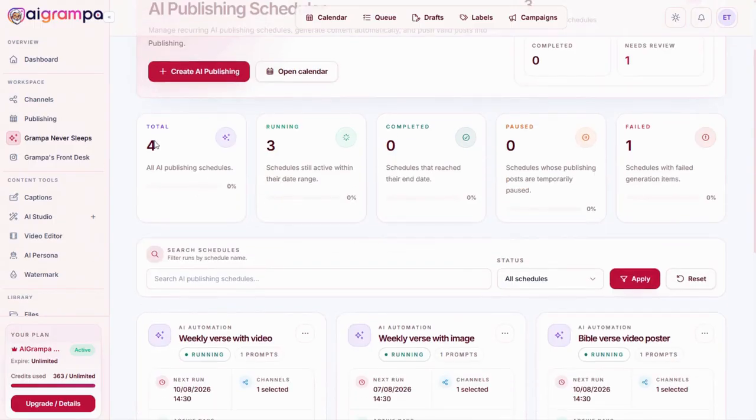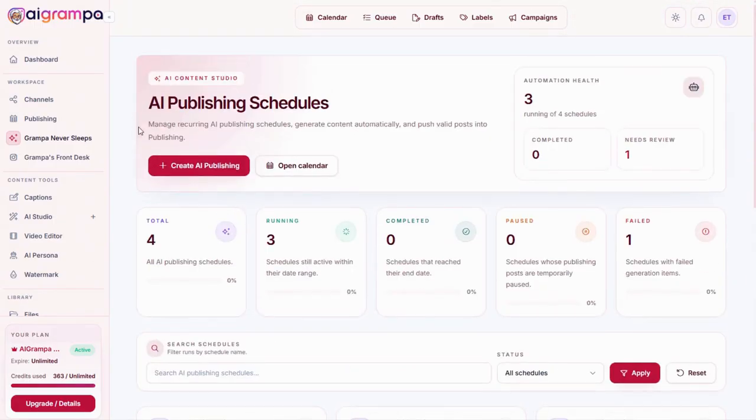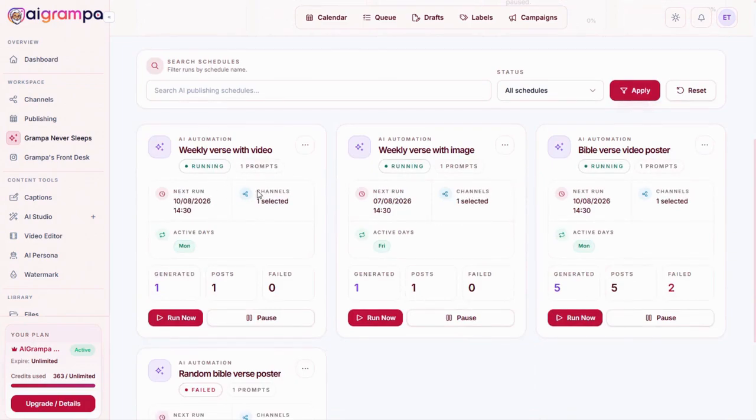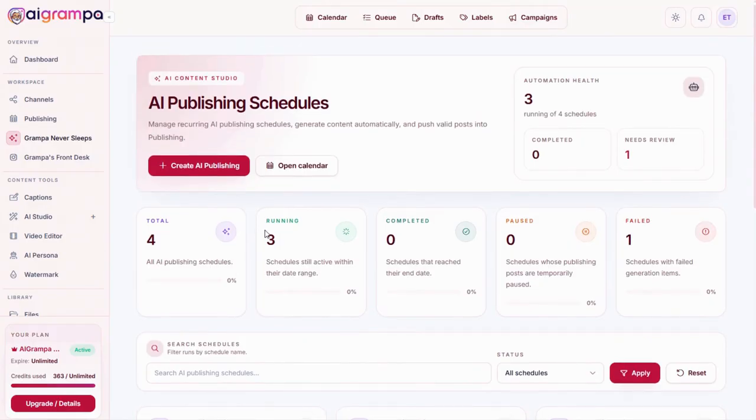In this case, it actually puts it on autopilot with Grandpa Never Sleeps, okay? That's the feature here in the Unlimited with Agency upgrade that personally I think is the most powerful of all the upgrade features because it literally puts it on autopilot for as long as you want it to be. I mean, this could be a 2-week campaign or it could be a months-long or a years-long campaign where it keeps posting for you. It keeps running that prompt and posting for you based on the schedule that you choose. So amazing, and you can do it with unlimited potential here in the Unlimited with Agency upgrade.